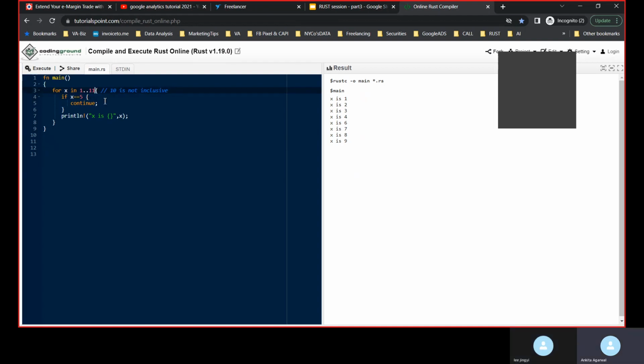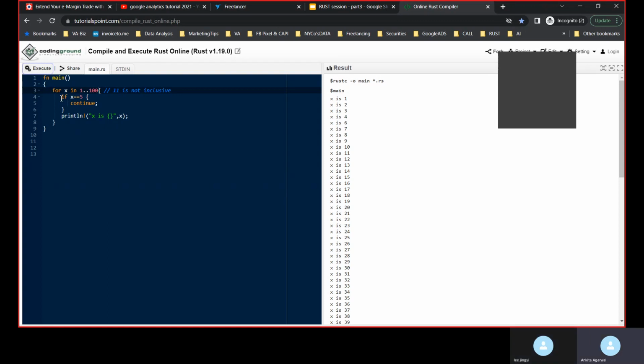So if I give 11 here, then it will print 10. So it's up to you how you code it. It will make the changes. Obviously, if I do 100 here, then it will print all the 99 values. Whatever you define here, it will work that way.